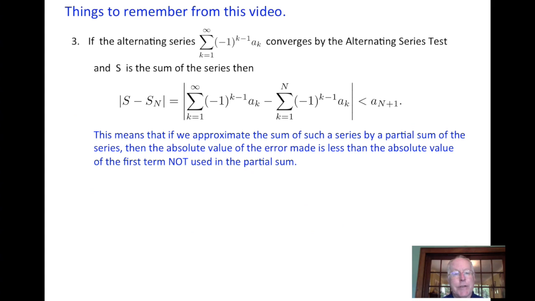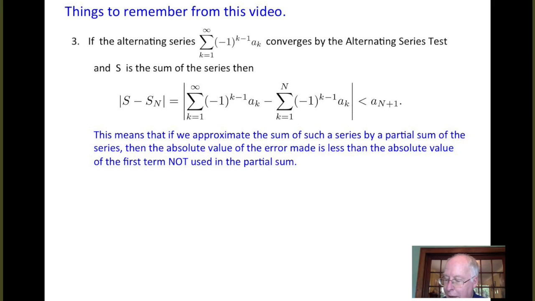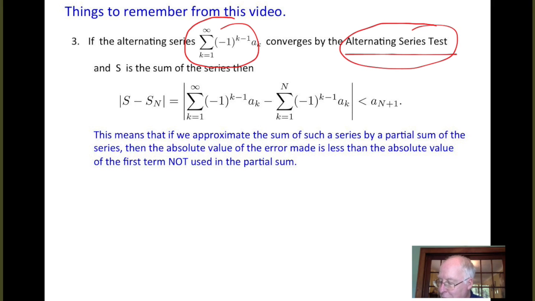Finally, we had a very nice approximation result. Let's suppose we have an alternating series that converges by the alternating series test. In other words, it has to pass this test: terms that are positive and decreasing, with plus and minus signs in front, and the terms going to 0. If that's the case, we can estimate the sum of the series and see how close it is to a partial sum. The difference between the sum of the series and a partial sum S sub n is no bigger than the first unused term, a sub n plus 1.